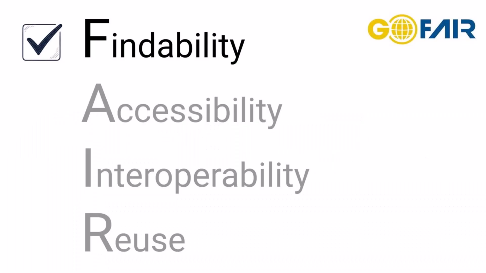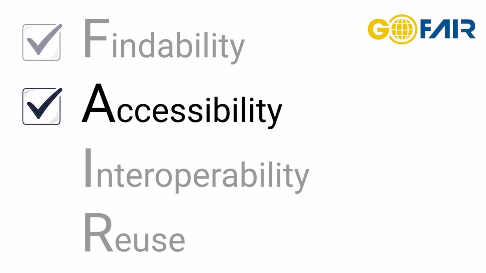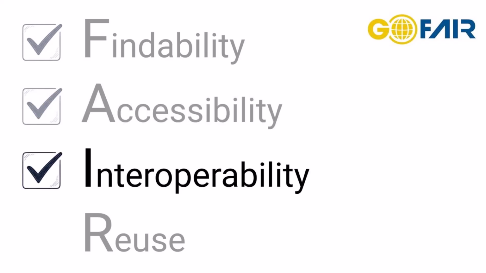The FAIR principles were introduced in 2016 as a guideline to help datasets support scientific progress. In this section, we'll evaluate the LungHist700 dataset according to these principles. The first principle, findability, is fulfilled. The dataset has globally unique identifiers. Accessibility is also satisfied. The LungHist700 dataset is freely available without the need for authentication, and the Apache License 2.0 allows for free use, modification, and distribution. The third principle, interoperability, is met as well. The metadata is provided in CSV format and the images are in JPEG format, which makes it machine readable.